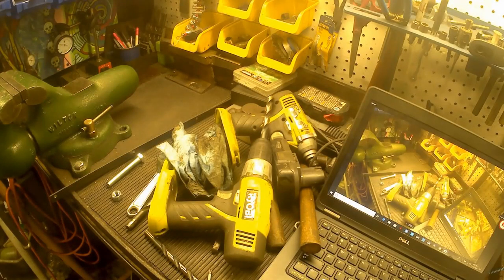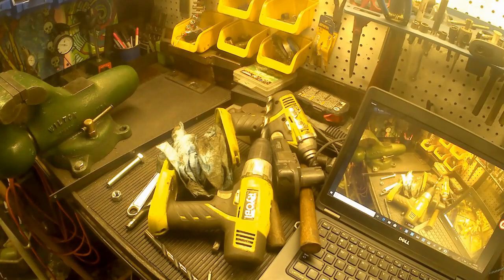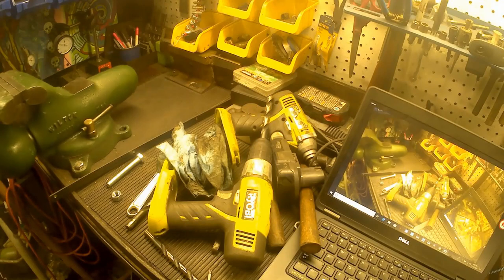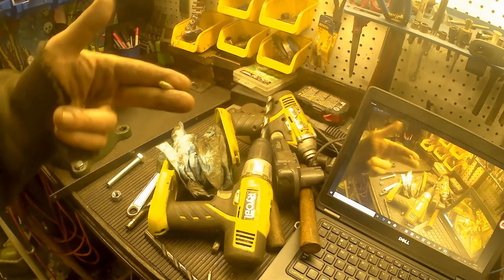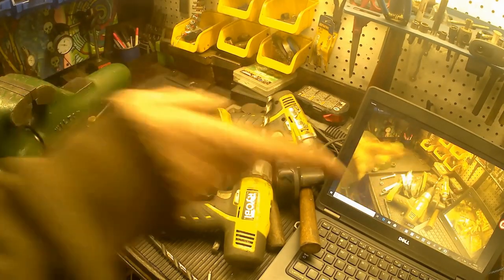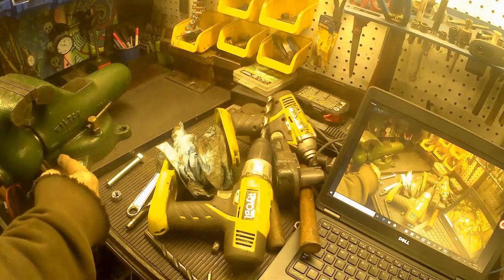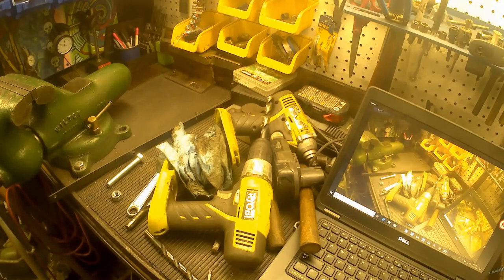Alright, 20 years later, when the battery charges up, it's still blinking. We'll get back to drilling this last hole over here. And there's already two in the vise, and I'm not going to go as far as putting all four in, just three of them. And I may put one more bolt in across the plate to secure it to the table, but I got a feeling these three that are going in down here are going to be ample to hold this. It's just so heavy.